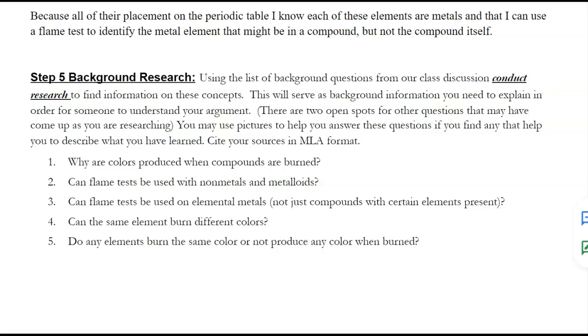So I didn't go through and answer all of these for you because there's a ton of information out there, and all of these could very well be answered if you take the time to read through your sources and not just go to Google Ask or Wikipedia, or if you do find a good resource, read through the whole piece, okay? So hopefully this is enough of a little bit of background and a little bit of help to get you to put your thoughts together in order to complete the next assignment, which is 009.